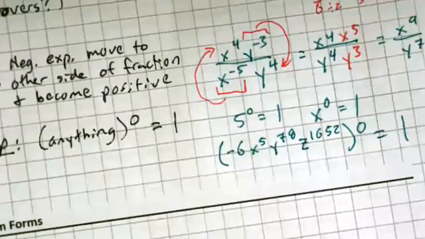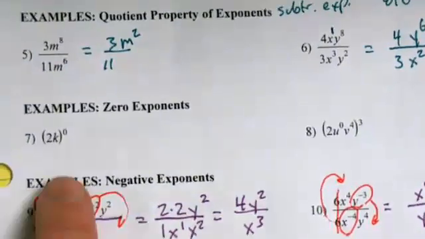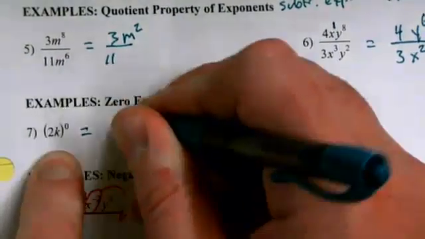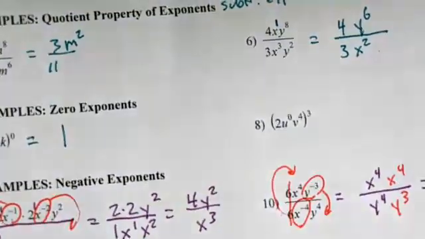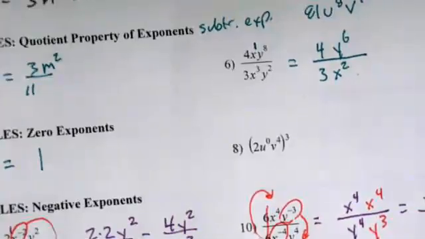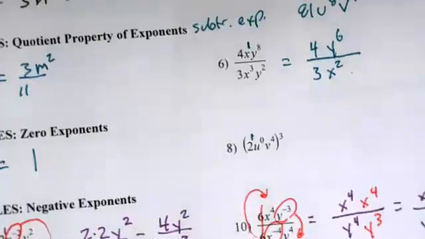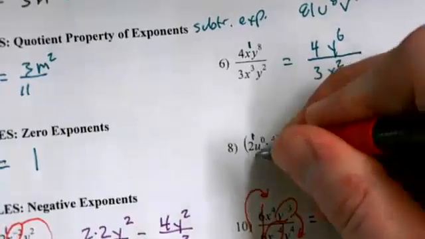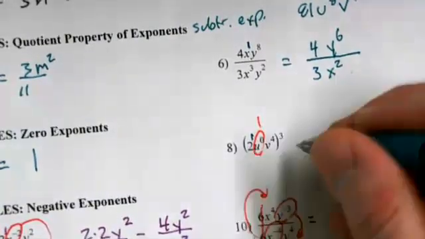All right, so let's do our last two examples here. Number 7. 2k to the 0 power is 1. That's the easy mistake to make, right? So you always got to double check yourself with that one. Now this one, there's only one thing that has an exponent of 0 here. It's the u. So that u to the 0, that would just turn into a 1. So basically, it's going to disappear. So I'm basically going to ignore it.